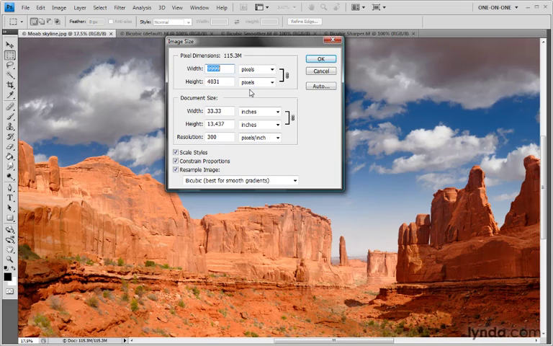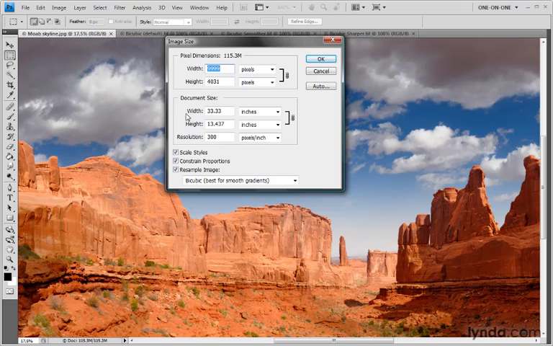So it might be stitched together. Who knows what's going on with it? It looks beautiful, though, so that's great. Now, what that means is even at a resolution value of 300 pixels per inch, which is a lot, by the way, that's the high-end industry standard. And bear in mind, that value is measured in a linear inch. So that's 300 pixels wide by 300 pixels tall, so a total of 300 times 300 equals 90,000 pixels in a square inch. We still have a width of 33 inches and a height of 13 inches. So this is a very large image.